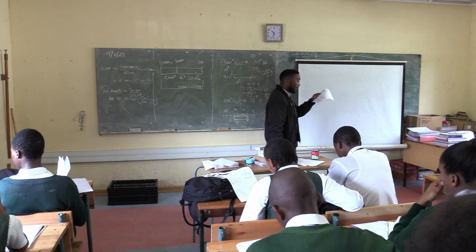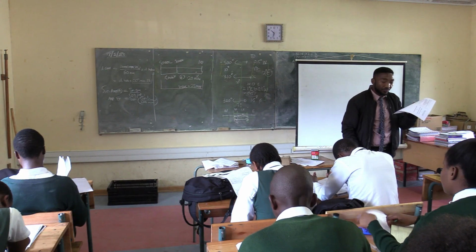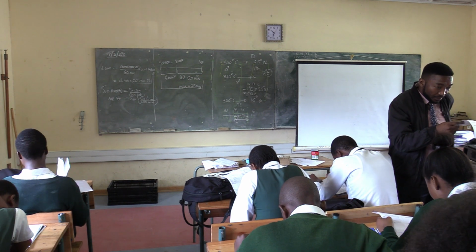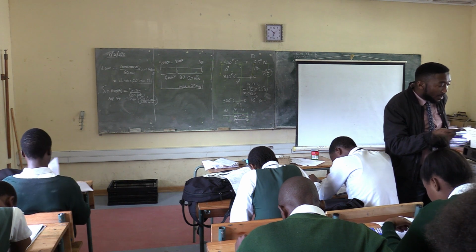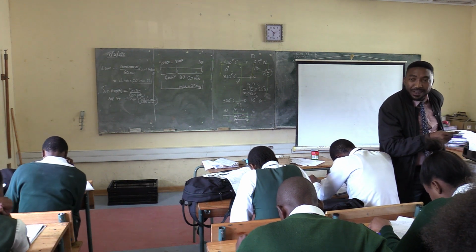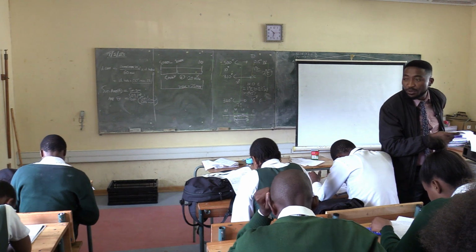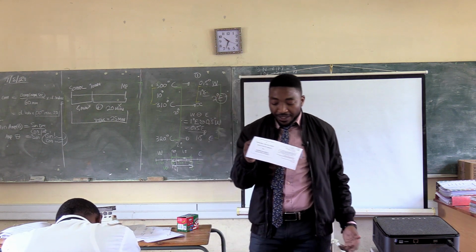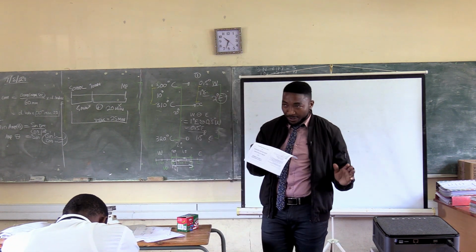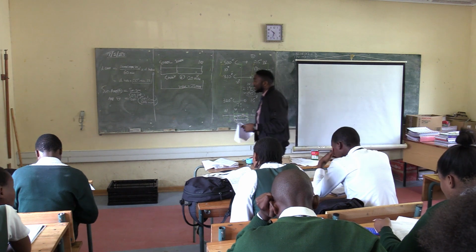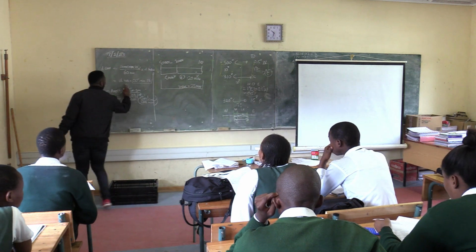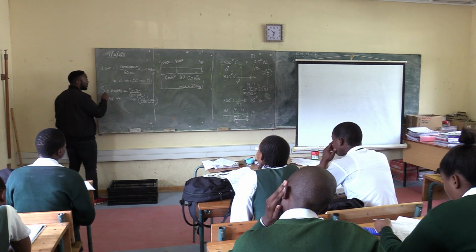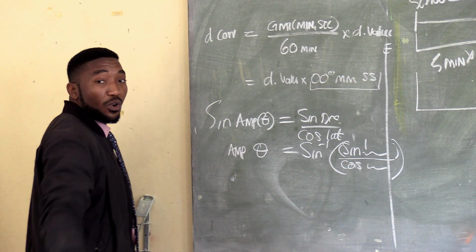What do you notice about the one that they gave you there? The formula. What do you notice about that one? It's in the formula, guys. It's in front of you. It says cos theta, sine dec over cos lat. Basically, it's the same, but it's not the same when you view it from this side. This side you have sine, on the other one you have cos.